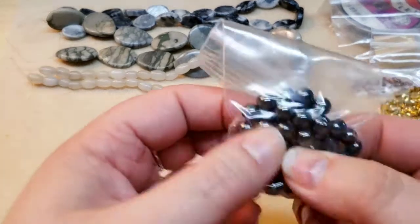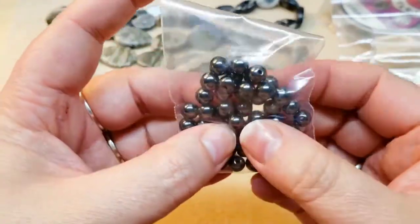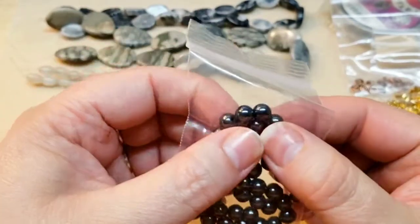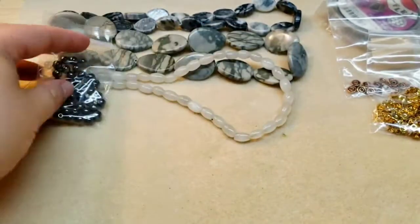Then I've got some hematite rounds, and these are magnetic. I got these in several of the boxes, so I'm going to put them all together to see how many I got at the end.